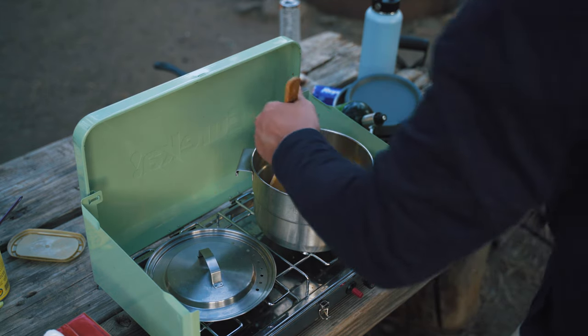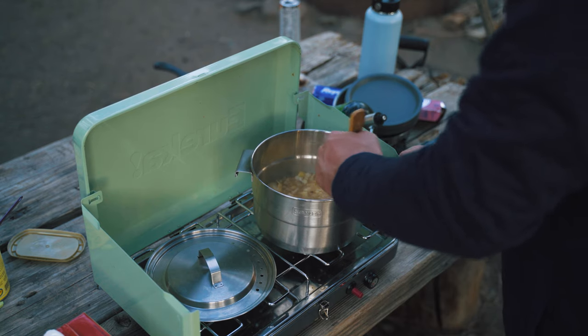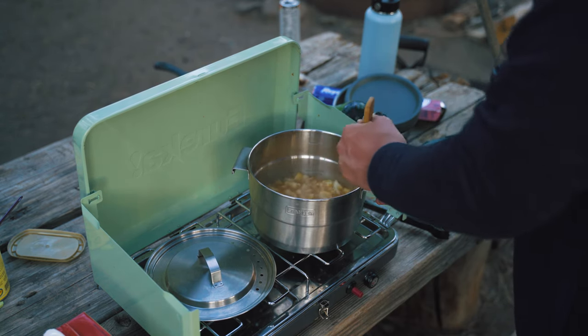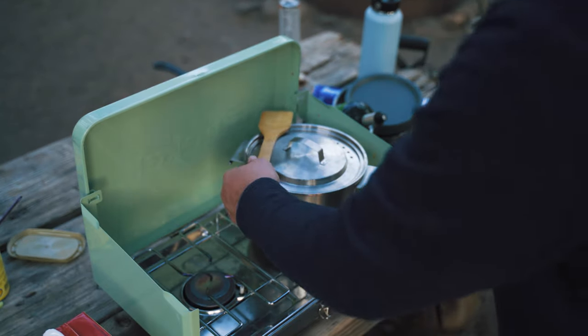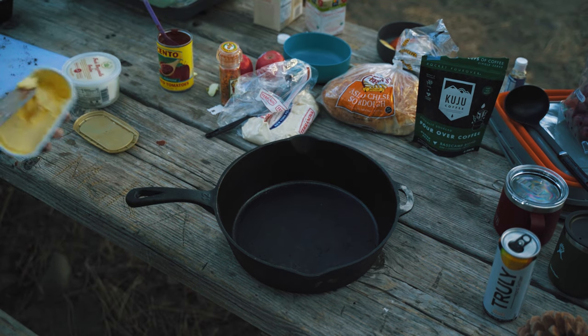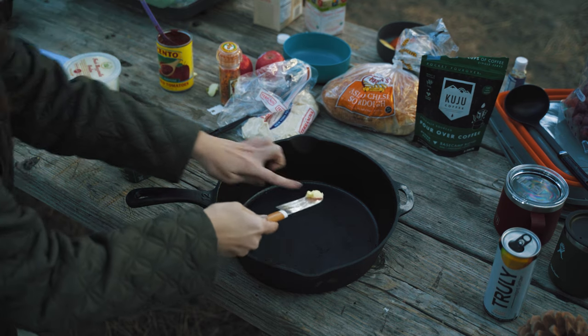At this point, I'll go ahead and use my wooden spoon or spatula and sort of start to break down some of the potatoes and cauliflower and kind of mash them almost. We're not going for super creamy or anything, but it's nice to play with the textures a little bit. To really take this soup to the next level, we're also going to use our campfire and our cast iron skillet to make some croutons to go over the top.